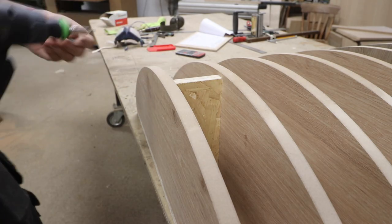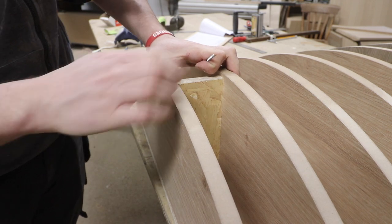I'm going to put one rib in each end. It should stop the ends being pulled in.